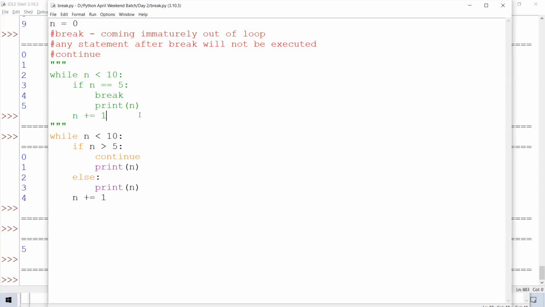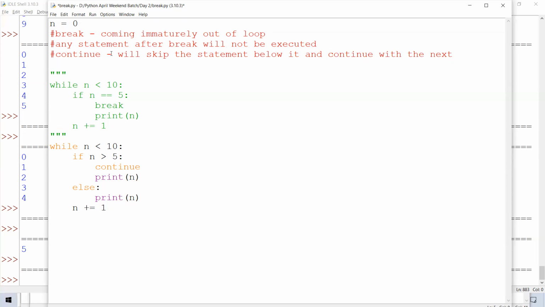The only difference is that continue will skip the statement below it and continue with the next iteration. It will not come out of the loop.